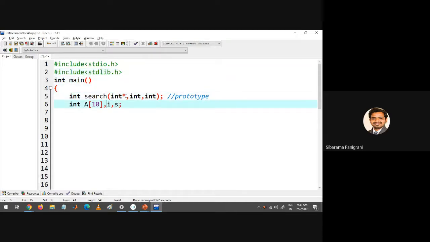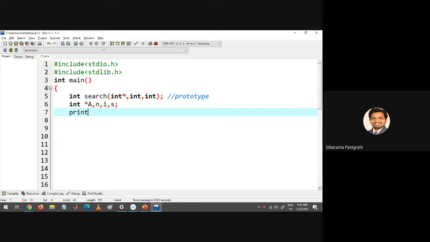So I have included the header file. Instead of static allocation, if I want to do it dynamically, I have to take an integer pointer a. Next, in order to ask its size, I have to take a variable n. Next, i is the loop counter that I will use, and s is the search element. Now first what I have to ask: enter the size of the array, because I want to allocate it dynamically, right?